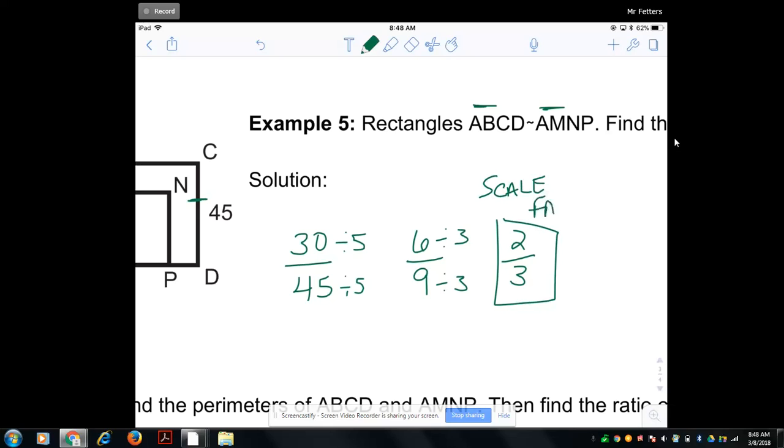Okay? Now, when I first looked at this, I knew that 30 and 45 could both be divisible by 15. And we just did it stepwise because here's 5, here's 3. 5 times 3 is 15. So we, in essence, divided it by 15. But sometimes it's faster than trying to go on a calculator and find the greatest common factor. Just do the quickest sometimes.